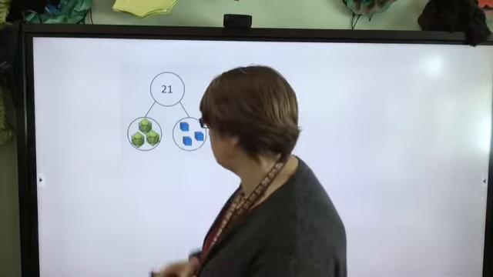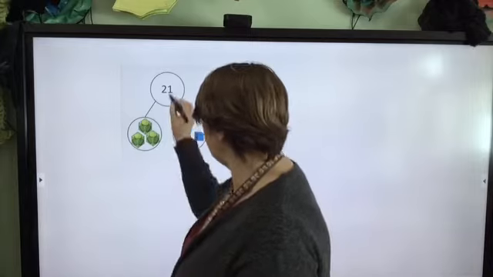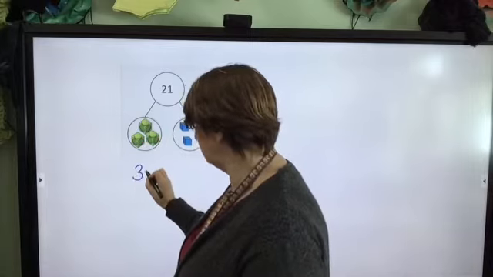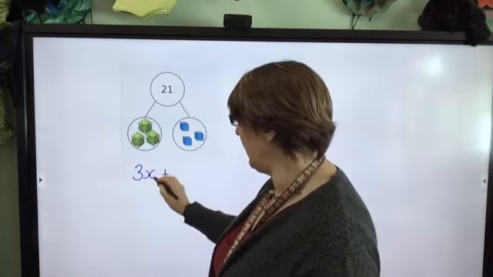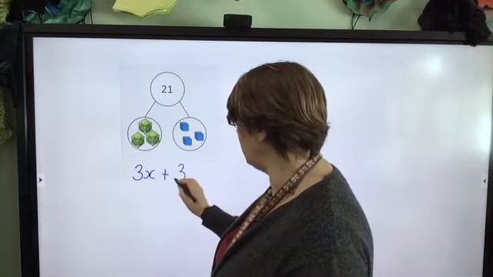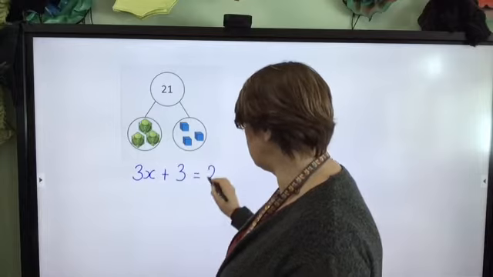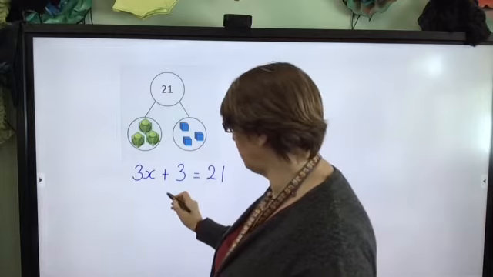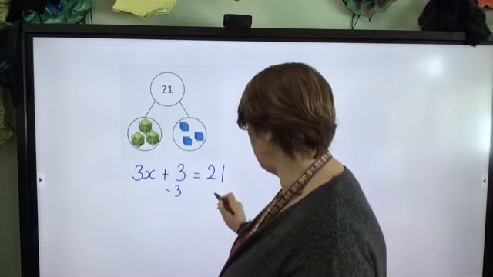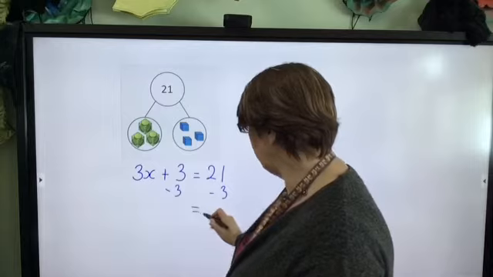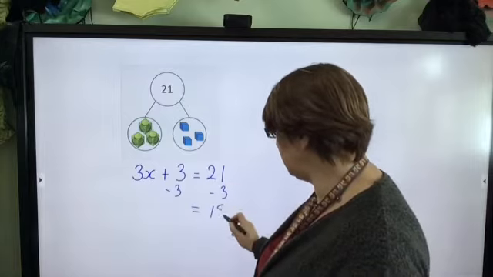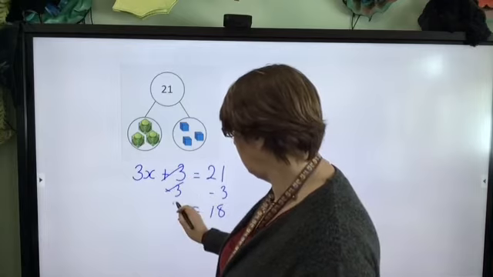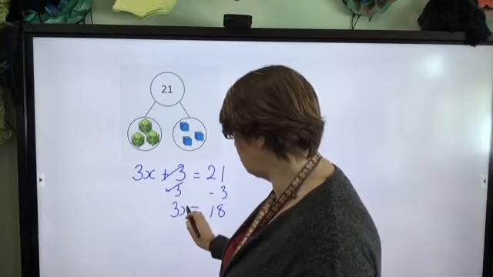Okay, so all my x is very untidy. So we've got here 1, 2, 3x. I have here 3x plus 3 is equal to 21. So remembering what we need to do to keep it balanced, we're going to take 3 from both sides. So that will give me 3 from 21 is 18. Minus 3 from plus 3 will give me just the 3x on this side.